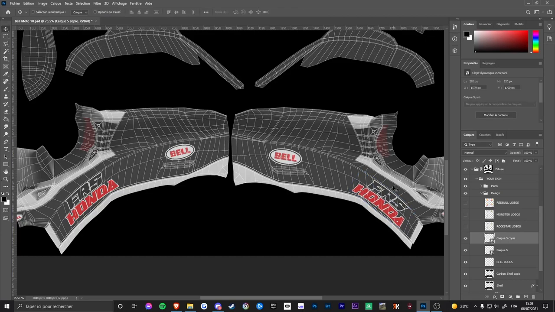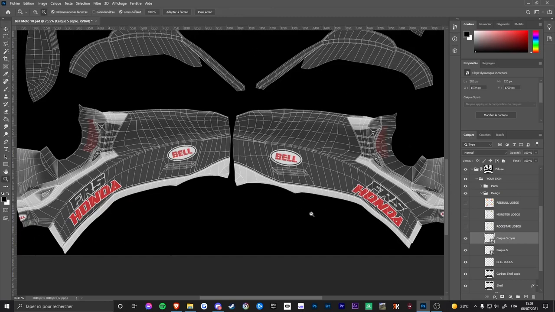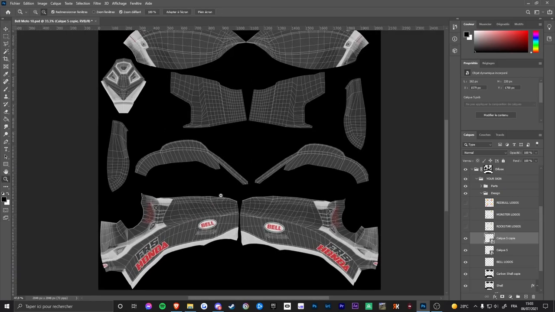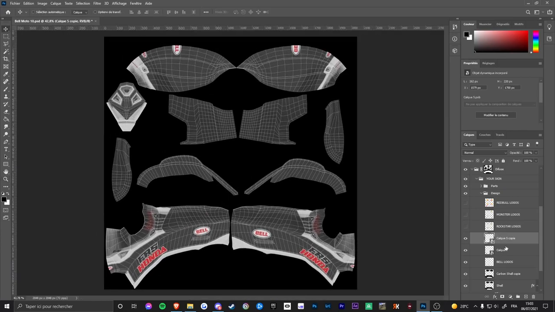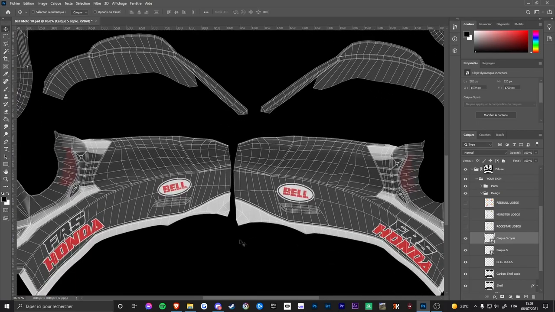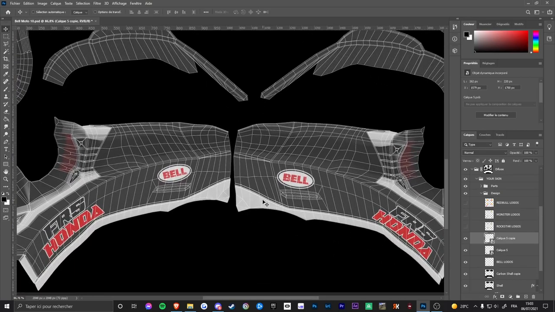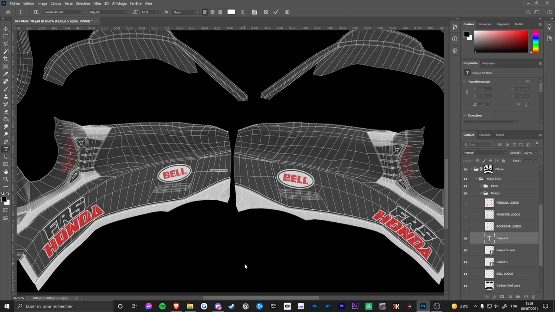Okay, so somewhat here is bigger, but here is a little bit smaller. So yeah, that's the change. All right, so here you have your logos. Then I'm doing that helmet for a dude named Blue, and he wrote his name at the back of the helmet. So we're going to upright it.